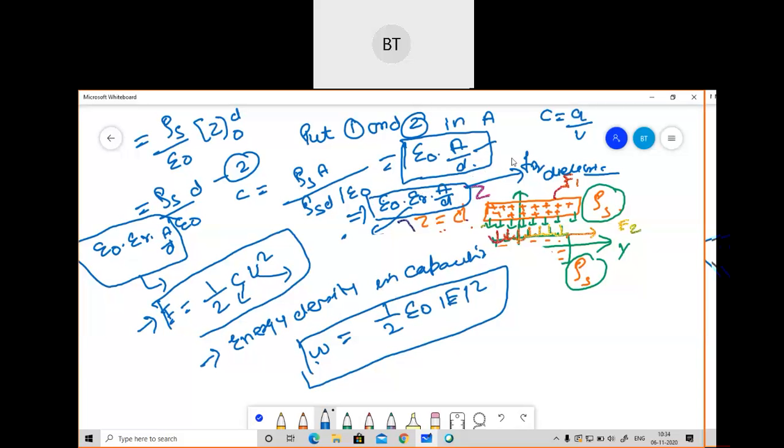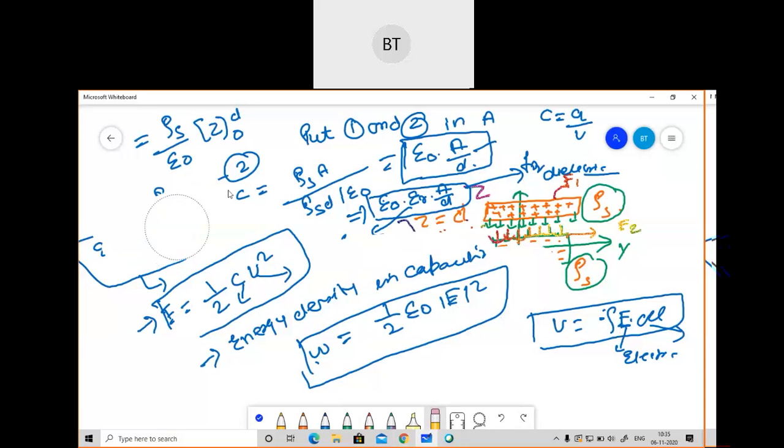Because we calculated voltage earlier, we have now only substituted the value. If you can see how we calculated it, what is voltage here? Voltage is minus integral of E dot dl. This is the formula for voltage, the potential difference. E is the electric field, and dl is the path element. In this formula only I have substituted the value, as in the earlier derivation. If any more doubt is there, call me at any time and I'll clear your doubt. So let me move to the coaxial capacitor.